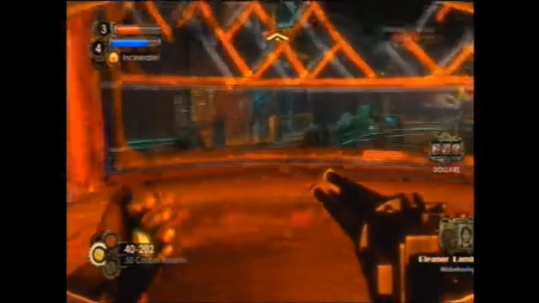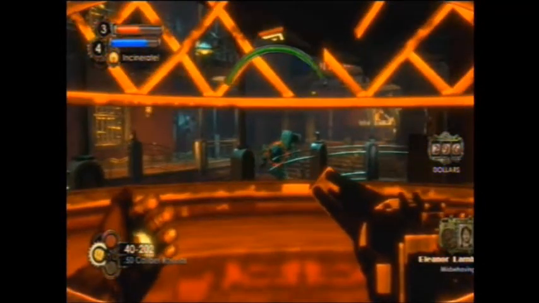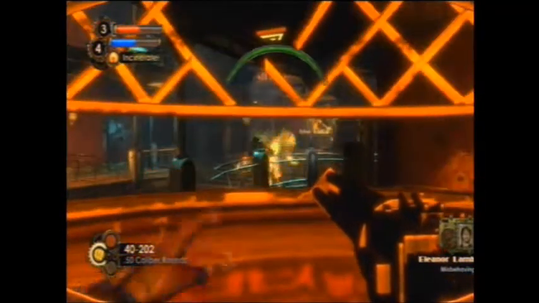Now I kind of went smarter about this, and I hid back here behind this grate. But the thing is, like I said, you're pretty weak, and they can deal a lot of damage. But this one happened to have a rocket launcher on him, and I really didn't want to be out there with him. So I kind of hid back here and took him out.